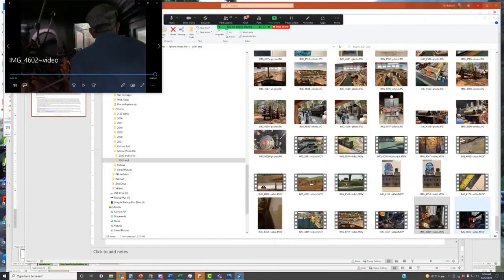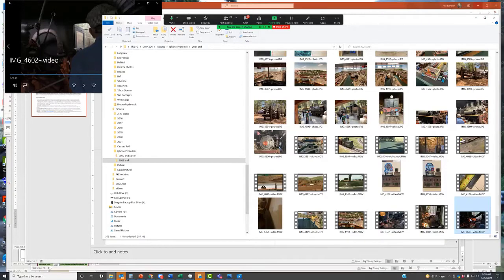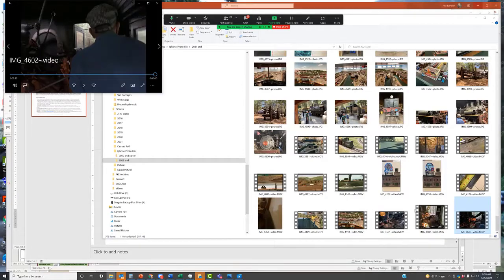So the very end, you go up the hill. So this was all downhill. You can kind of see that. The very end, it's going uphill.